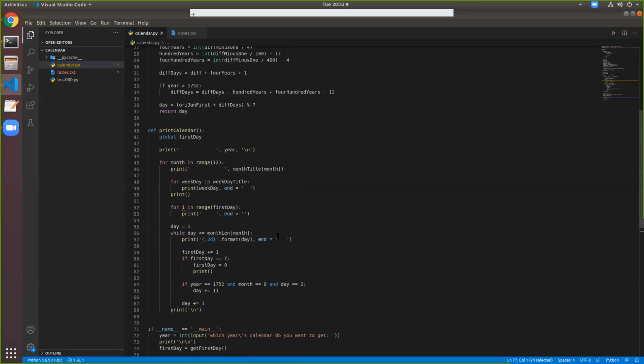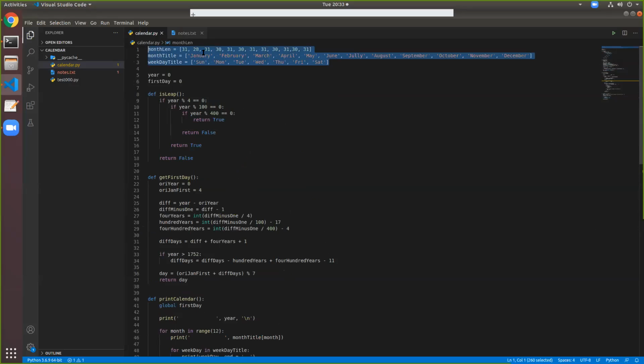Okay, I should explain these 3. These 3 are like the constants. You can think of them as final variables in Java. For this one, I just set in stone, hard coded how many days in the month there are.